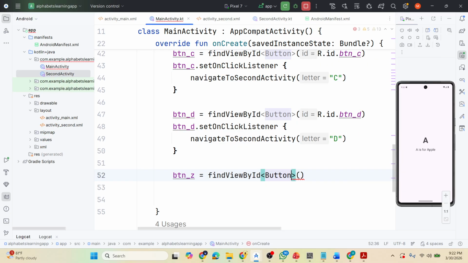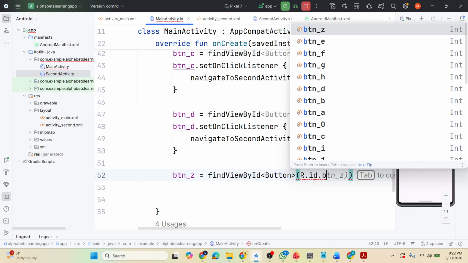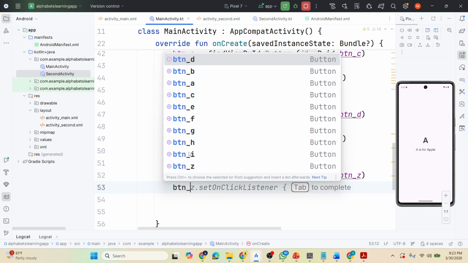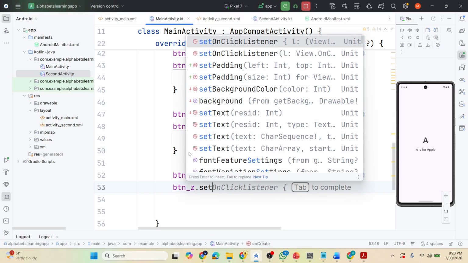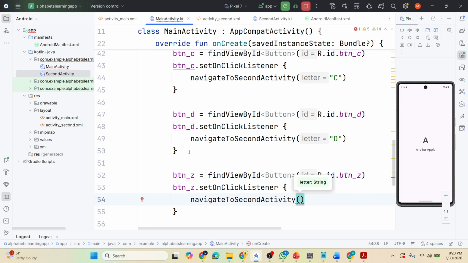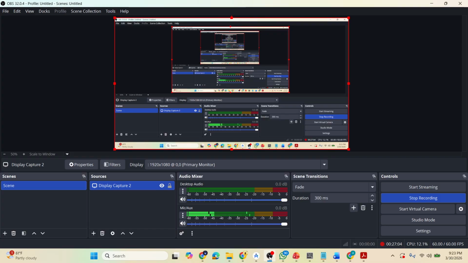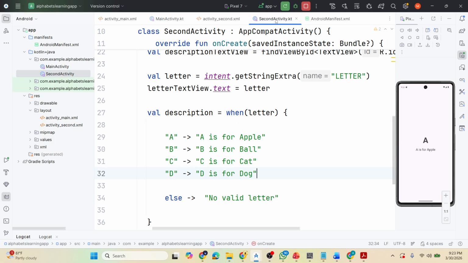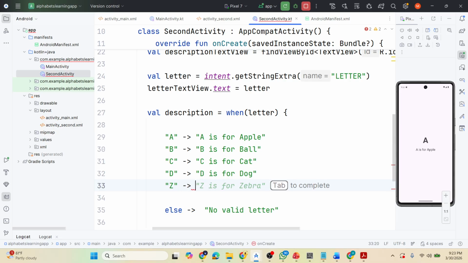So it's a button r.id dot button Z, I mean just for illustration, and button underscore Z dot set on click listener, navigate to second activity, and here I am going to pass Z as letter Z. Okay, so with that I'm going to go to the second activity, and here I'm going to say, let's say Z is for zebra.